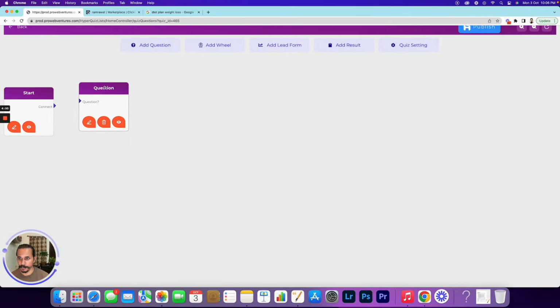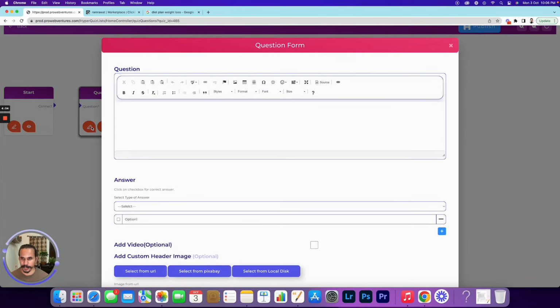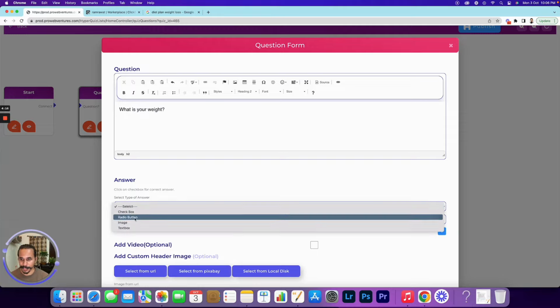Let's say the question says like, what is your weight, what is your height, and something like that. So what is your current weight, something like this, and I'll just simply say headline 2, and here we can select the kind of answers we are looking for.